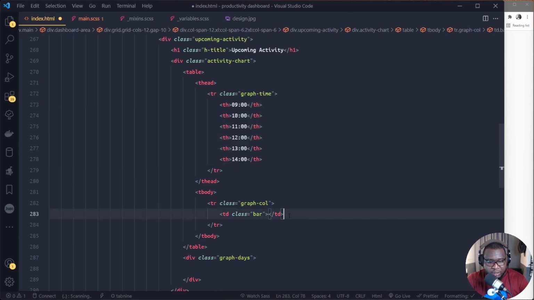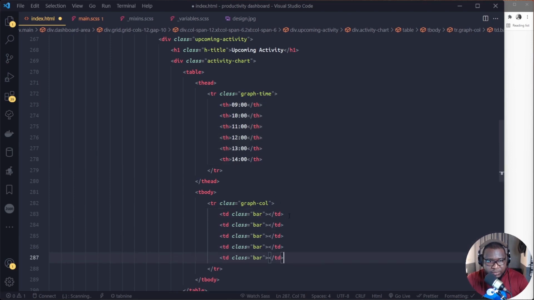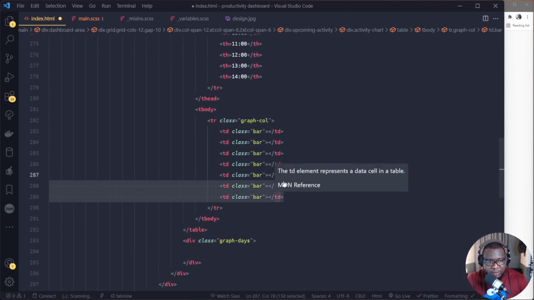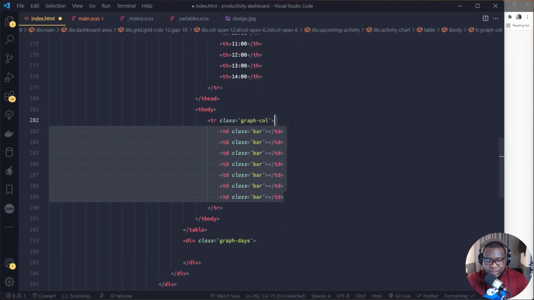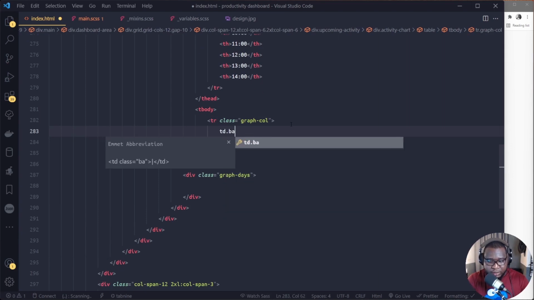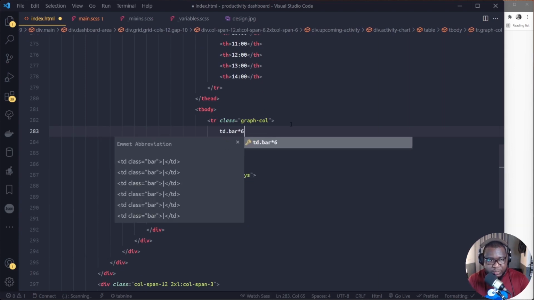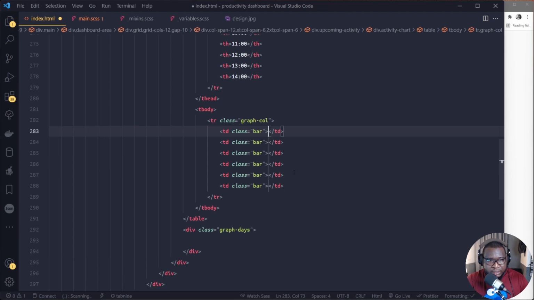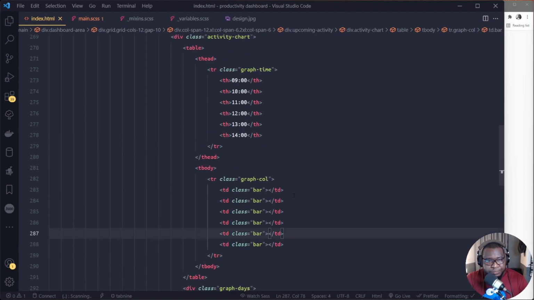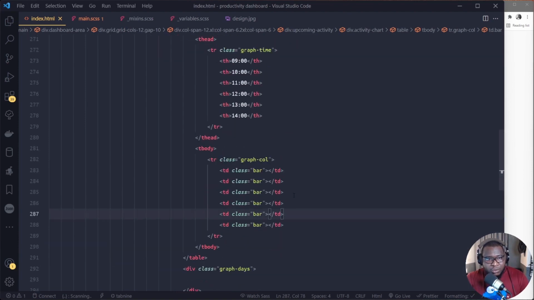I can easily do this with Emmet: td.bar times 6, and I'll get exactly the same thing.